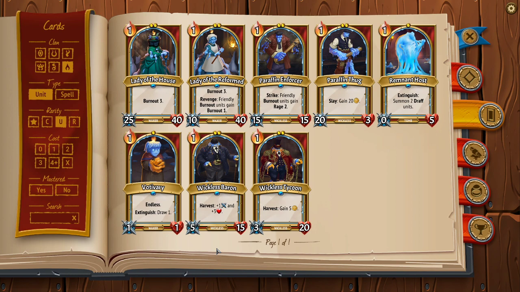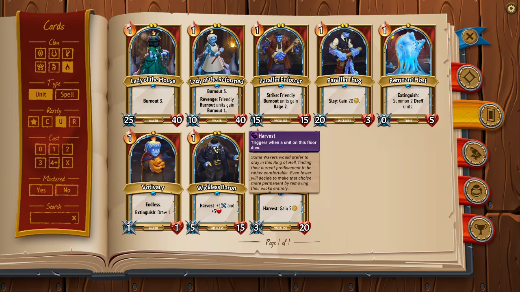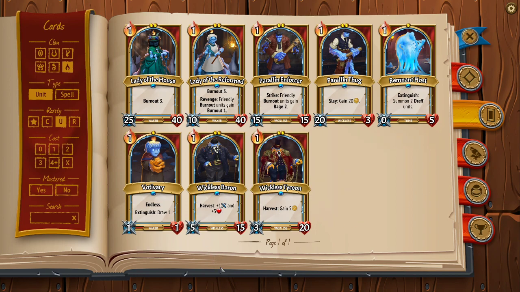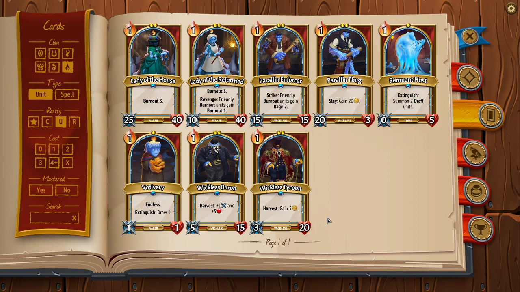That said, Wickless Baron can still serve as a backliner in some situations. It will probably eventually grow big enough to deal more damage than something like a Paraffin Tuck if you manage to get many kills on its floor. So it's not that bad. Yeah, that's about it. Very often I will skip on Wickless Baron and take another unit instead, but it can be good, especially with Umbra. Next up, Wickless Tycoon.